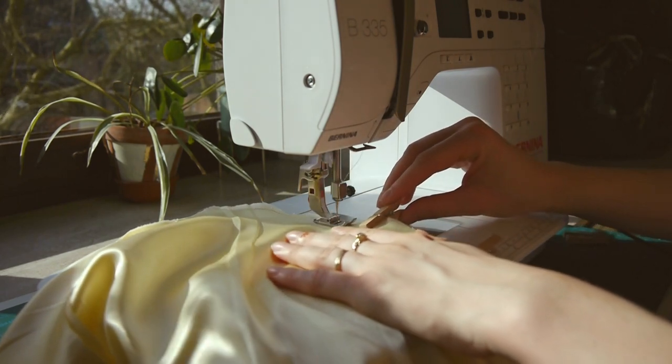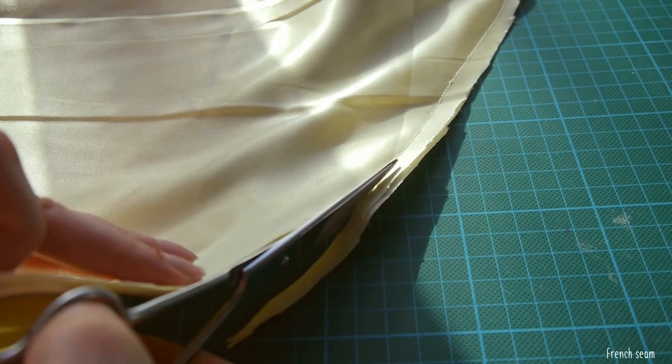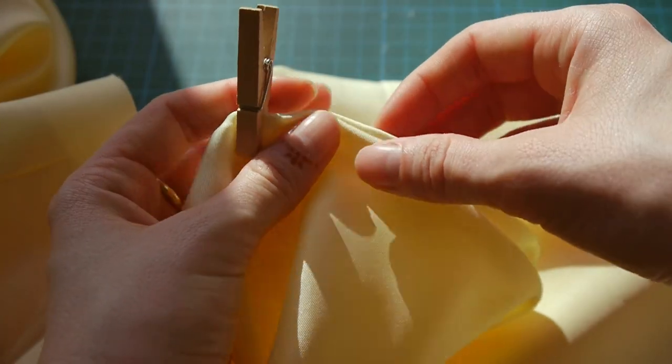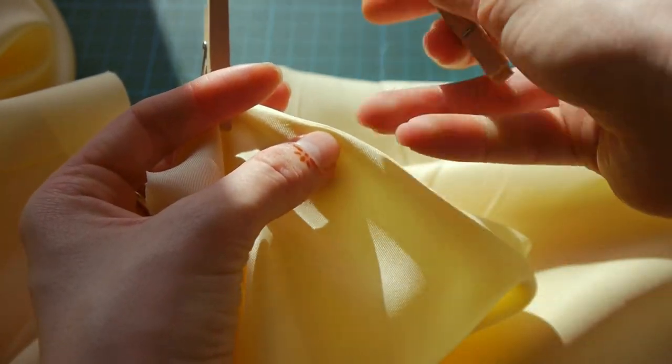Because my godchild is rather sensitive to seams touching her skin, I decided to make a French seam. These are the softest to the touch and not very ticklish. If you wonder how such seams are made, you can find many in-depth tutorials on YouTube.